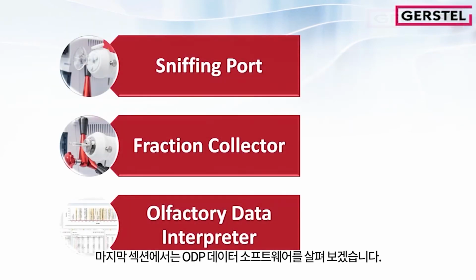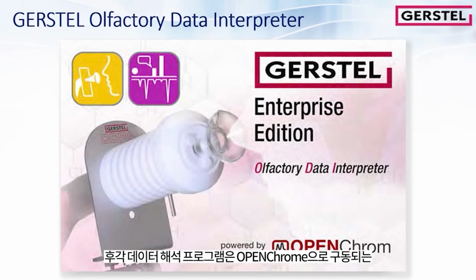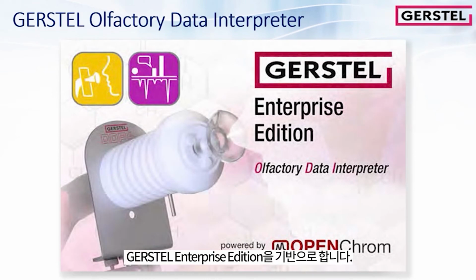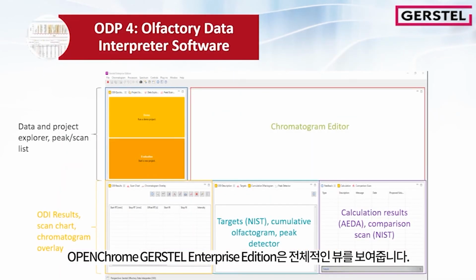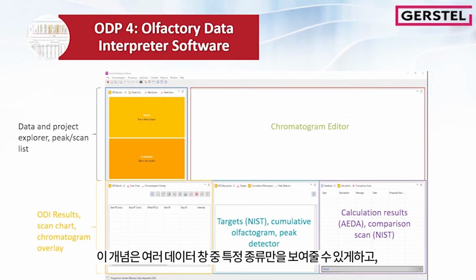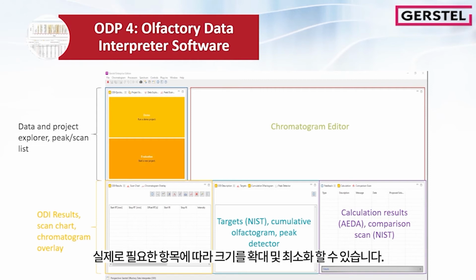In the last section we take a look at the ODP data analyzer software. The olfactory data interpreter is based on the Gerstel Enterprise Edition powered by OpenChrome. The OpenChrome Gerstel Enterprise Edition arranges views in perspective. The concept supports certain kind of views on your data. Windows can be rearranged, maximized and minimized, depending on what you actually need.